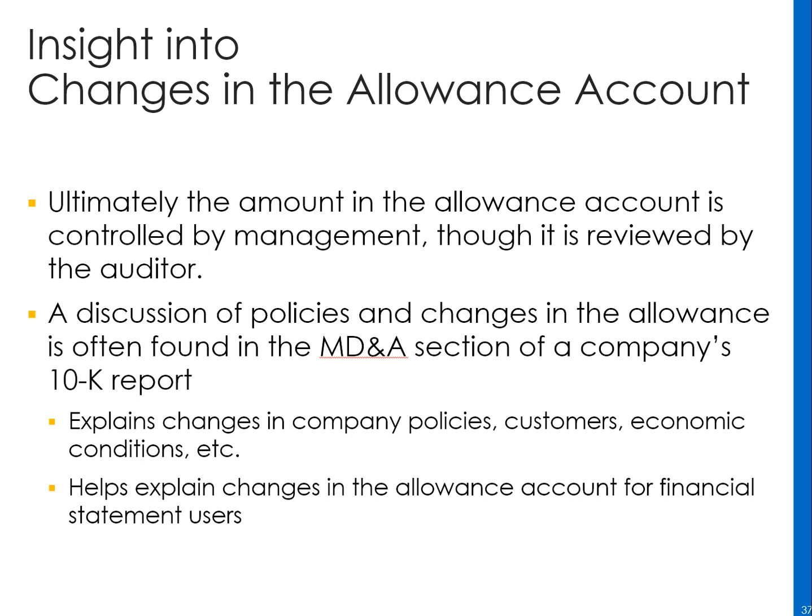Auditors also examine the allowance account carefully, and the policies and changes in the allowance account are often discussed in companies' MD&A section in their annual report. Of course, it must be reviewed by auditors. So from there, we're going to find much information. What are the changes? If there's a significant change in the allowance for bad debt, we need to look carefully whether that's kind of shifting income behavior.